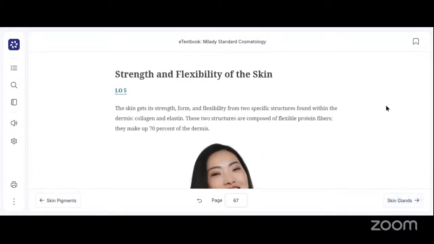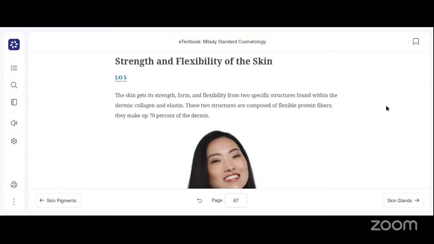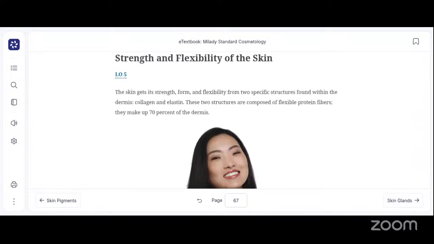Here's the key component: the strength and flexibility of the skin. You're talking about building collagen, building protein, but also building elasticity. You have a lot of people who take additional vitamins and things of that nature, and they take collagen, they put it in their powders to drink, and they take elastin, B12, things of that nature. If you can prep your skin so that it works from the inside out, you're always going to have youthful looking skin because of collagen and elasticity.